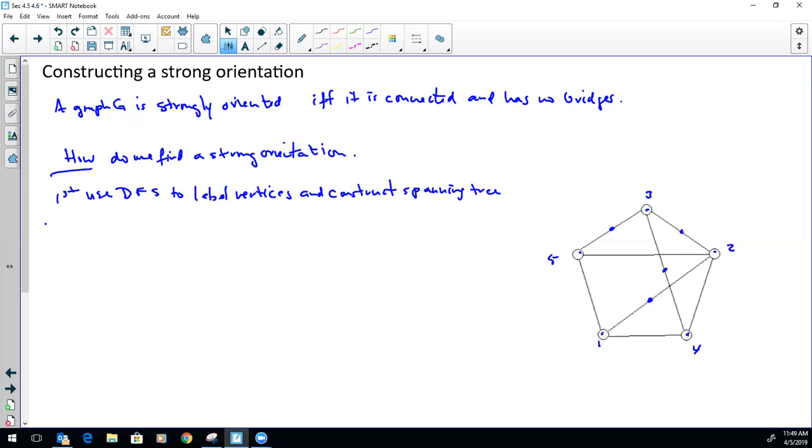Now here's how we make our decision to construct an orientation, to make a digraph out of this.